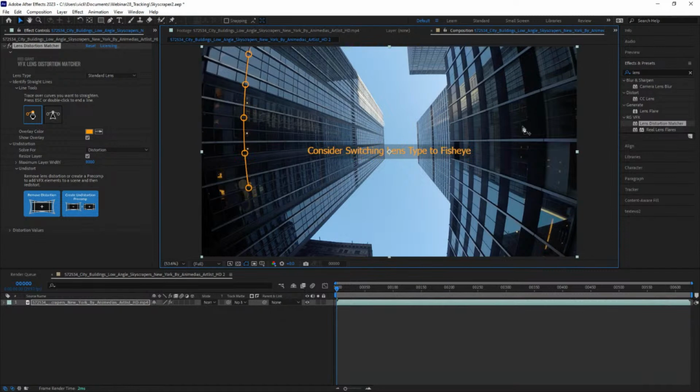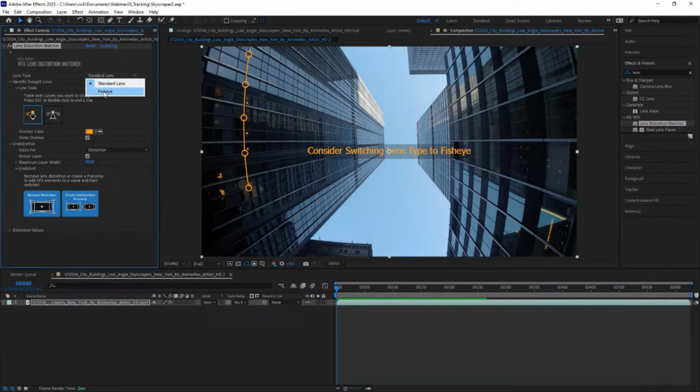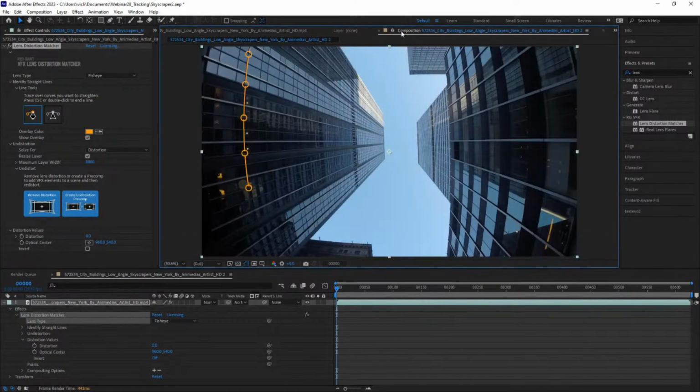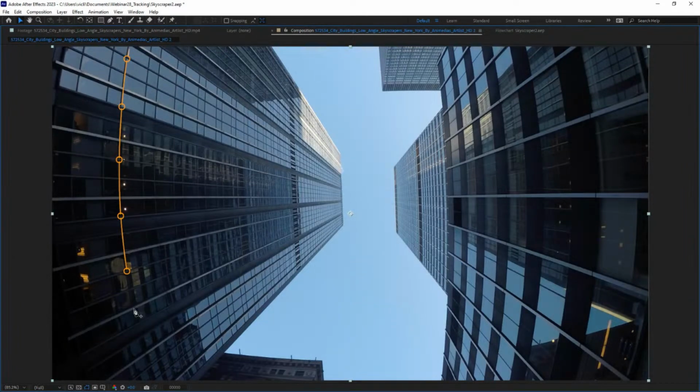Well, obviously, this is a fisheye lens, so let's do it. Fisheye. Okay, now let's go back to our composition, and I will continue drawing the line. Oh, and by the way, usually one line would make it work. That's one of the interesting things, how good this tool is. I think if you undistort now, it will do a terrific job. Yeah, it's going to mostly work. I'm going to draw another line though, because let's do it properly, but it works pretty well.